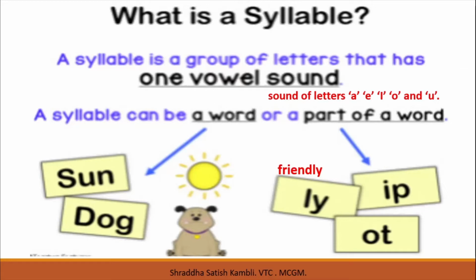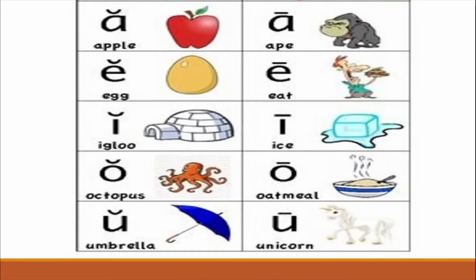Now children, when we are talking about vowel sounds, we know and we have just discussed that there are 5 vowels in the English language. A, E, I, O, U. But remember, vowel sounds are much more than these 5 sounds. Okay? It is very interesting. It is a little tricky also to understand, and you have to read it more than once to remember these things. And we do not have to go into great detail, but I thought that you will find this part of the exercise interesting. So let me show you something here.